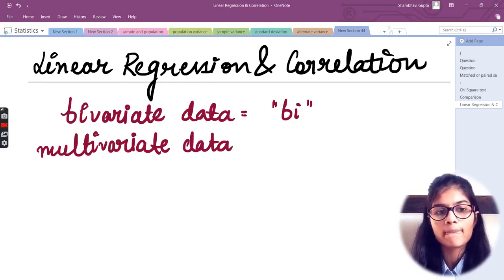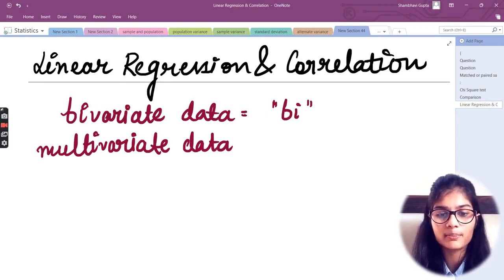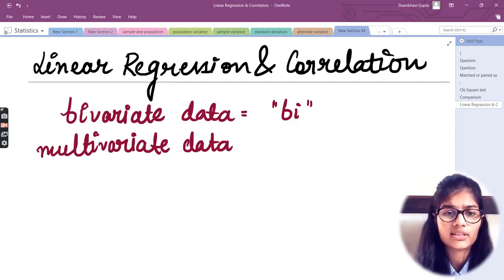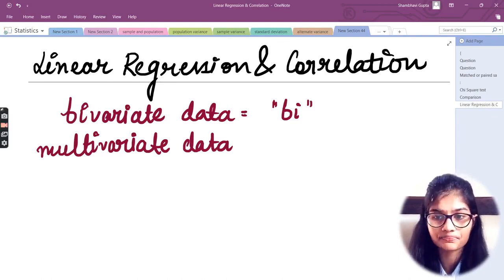This particular topic, linear regression and correlation, focuses on studying the simplest forms of regression, right? Like linear regression with one independent variable. We'll be looking at data that fits a line in two dimensions. We'll study correlation. What is correlation for? It measures how strong the relationship is, right? So these are all the things that we will be studying in this topic, linear regression and correlation.